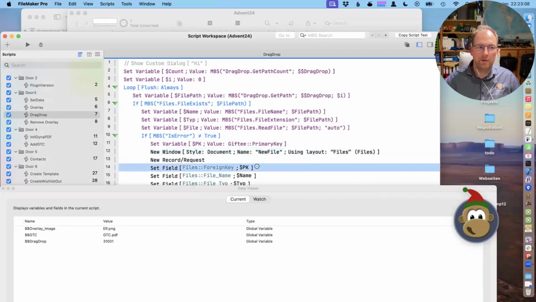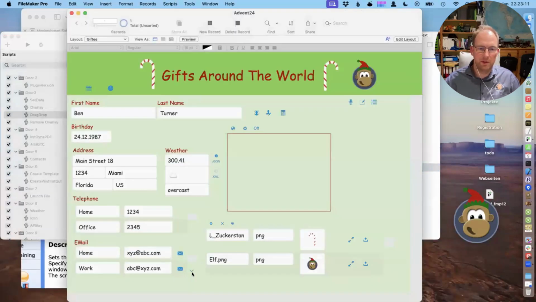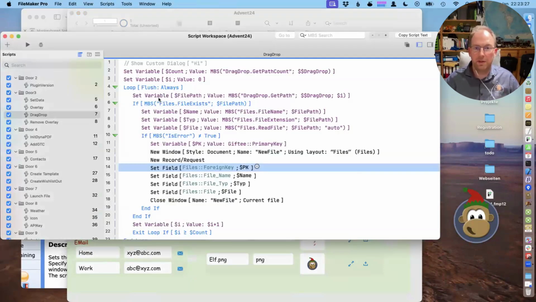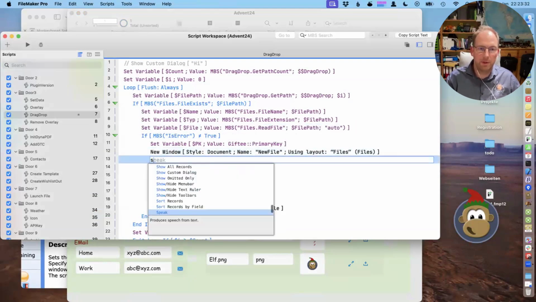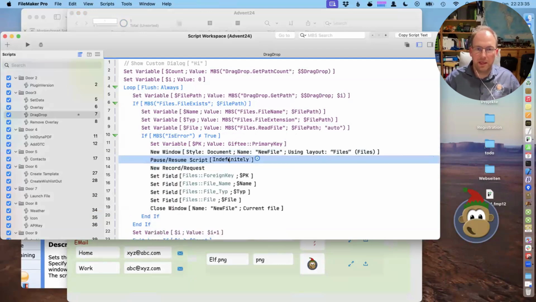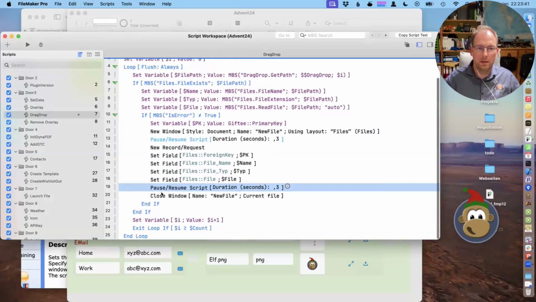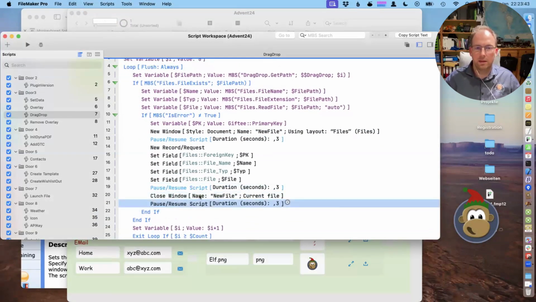You may have noticed that you didn't see it the first time I tried it. You don't see anything because the script is so fast that FileMaker doesn't bother to actually draw the layout. You don't need any window freezing. It's so fast. But I can, of course, add a little script pause so you see something. Let's say 0.3. I think Nick said 0.3 was what you had to slow down to get it to draw. Yeah, it's long enough so we see it.